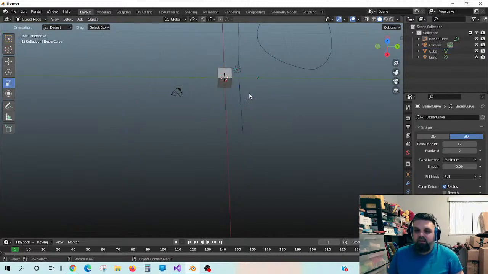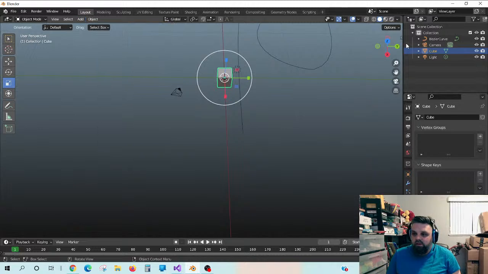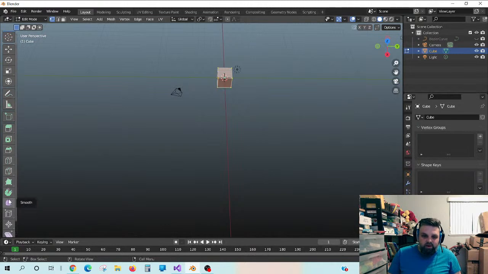Wait, what the heck? So we're here. You could add stuff. Okay, there we go. So I found out that the cube for edit mode.